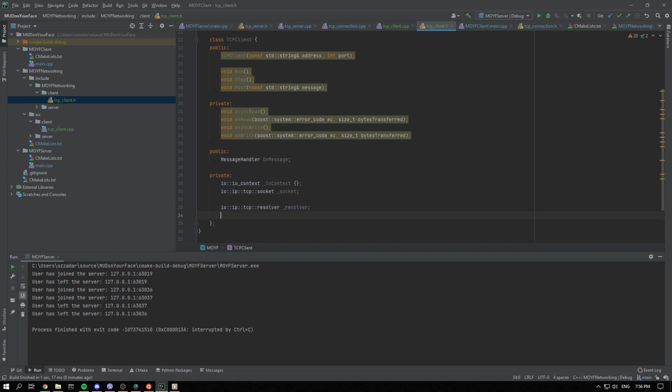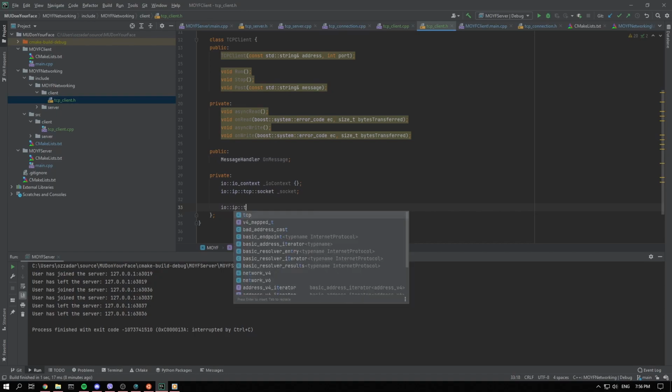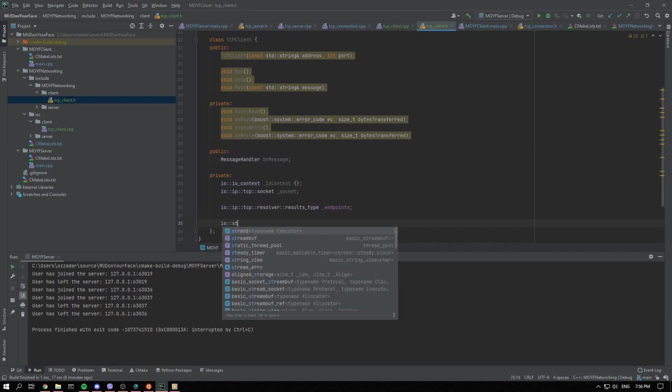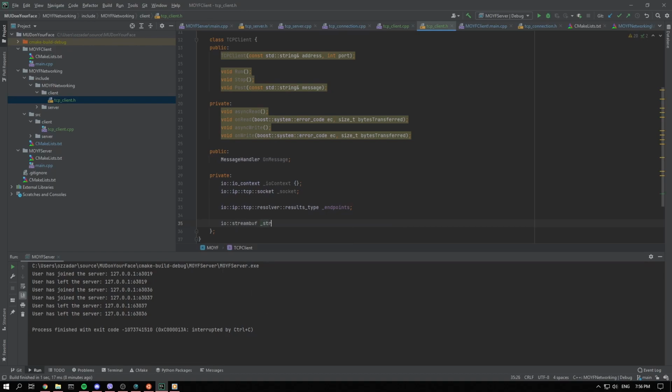Actually, we're not going to store the resolver. We are just going to store a list of ip tcp endpoints, which is under resolver results type endpoints. And then we will need the same thing, a stream buffer to hold incoming messages, which again will be 65536.